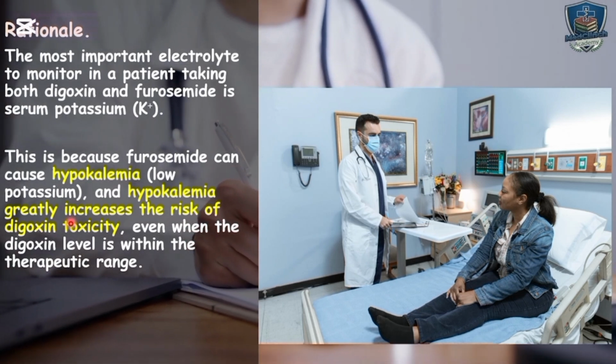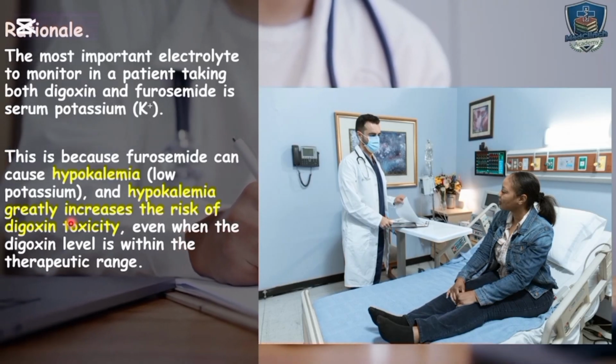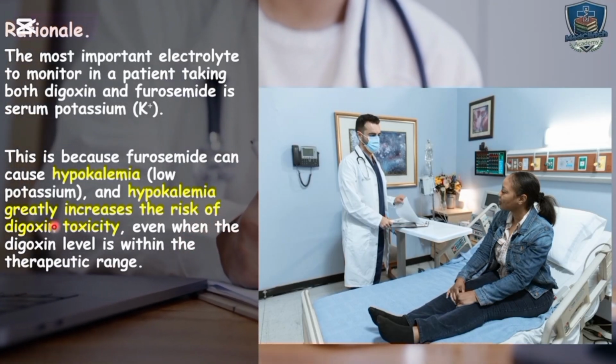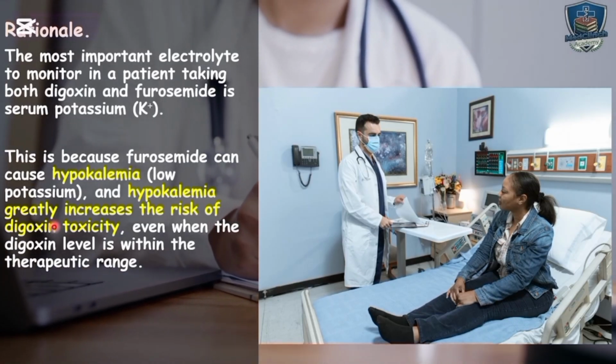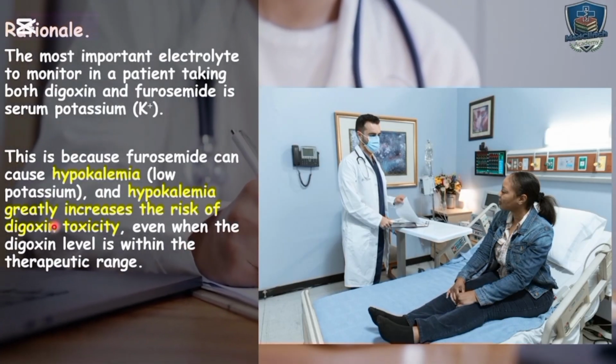Yeah, it's like going to a war with few soldiers. If you go to a war with few soldiers, the soldiers with a huge number will always win the war. So the digoxin will have the upper hand because there will be more of them. They'll have a higher chance of binding to the sodium potassium ATPase pump. So that's the explanation. If you see hypokalemia, think of digoxin toxicity.